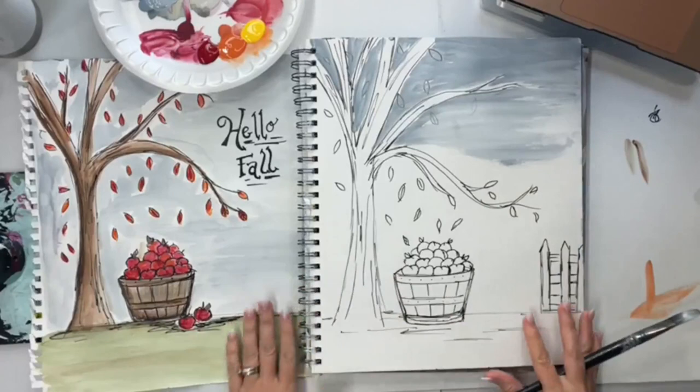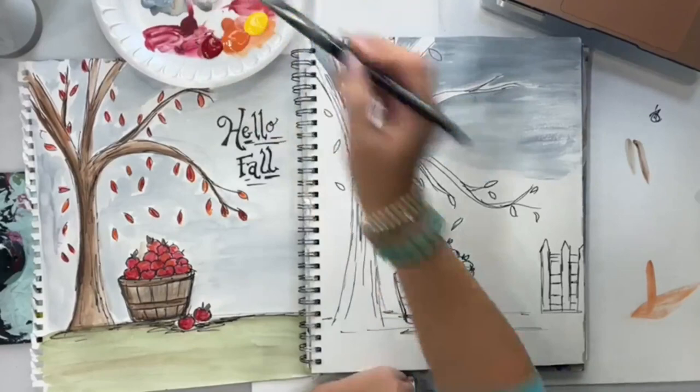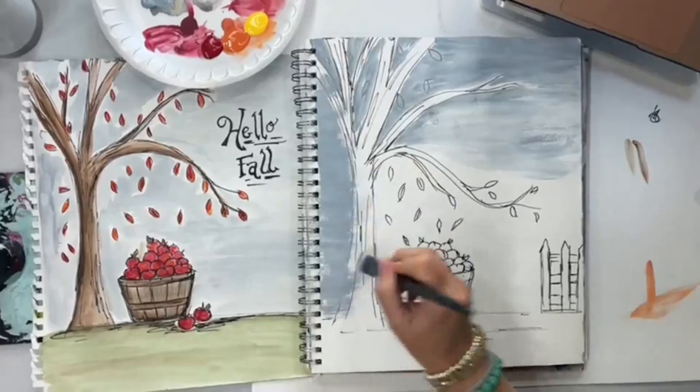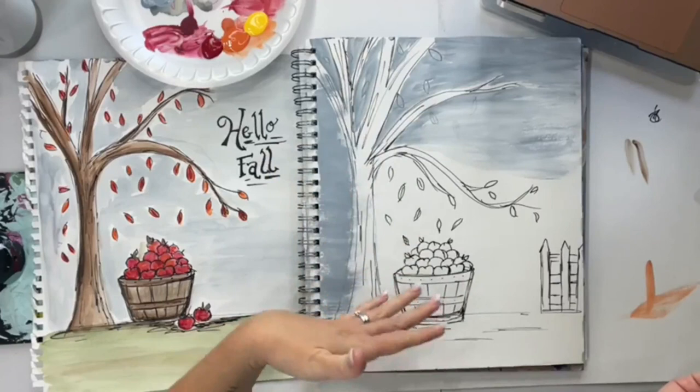So the difference between this and what I did here is just the amount of water that I'm using. So what are you guys thinking when you do yours? You're gonna pick a soft slate blue like this, or do you think you're gonna go with something brighter? So you could do a little cheating here because we're gonna do full on acrylic with this. Some of you are probably freaking out that I'm overlapping those lines like that, but look, I can still see through them, and my colors that I'm gonna put on that tree trunk and the leaves are gonna cover what I'm doing right now, so it's not gonna matter that it's there.